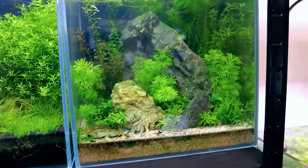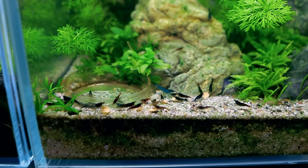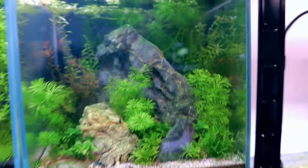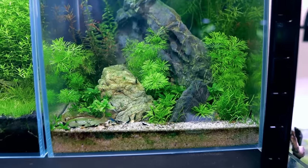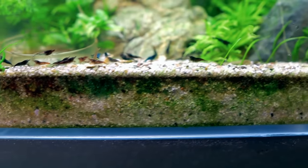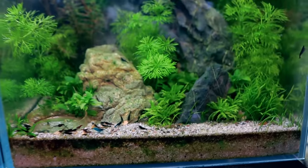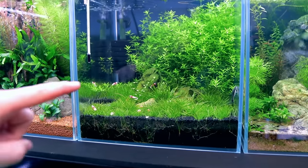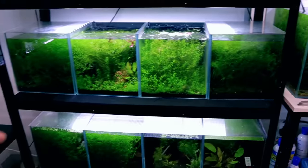I like the red ones best personally. Betty is my beast — the biggest shrimp I've ever seen; hopefully she'll come forward. Next to those is the blue dream shrimp — there's a bit of a skittles mix going on now but I don't mind. All the shrimp are breeding and there are so many more than when I first set it up. I went for a rock look with plants around it, really to showcase the shrimp against white gravel. This is the most prolifically breeding tank of all of them. I did see a couple of crystal babies at some point — maybe they've grown up and I missed them.